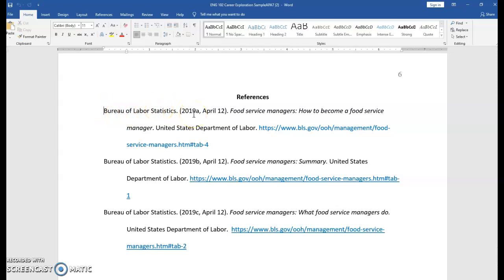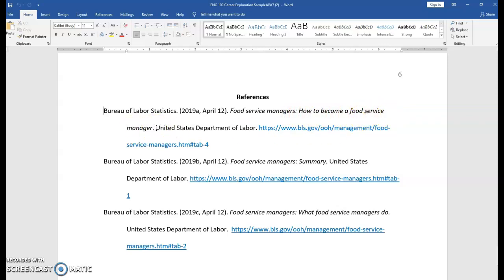They will all have the same date. They will all have the same main title, Food Service Managers, but each tab or each web page will be a separate subtitle. So you can see here that you use the colon to indicate that this is the subtitle.